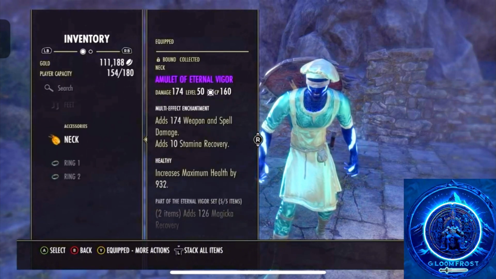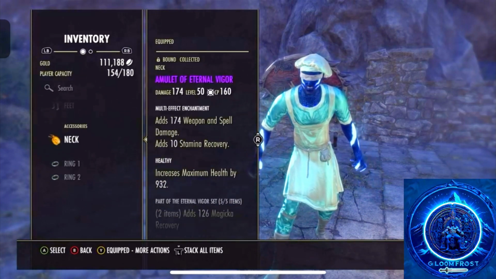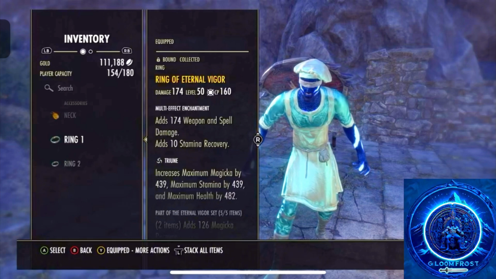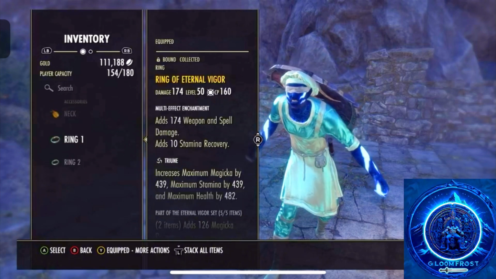And the jewellery is all Eternal Vigor. I've got 2 triune and 1 healthy, all with weapon damage enchantments, because the recoveries are quite good on this build, so you don't really have to worry about that too much, so you can push full into damage.